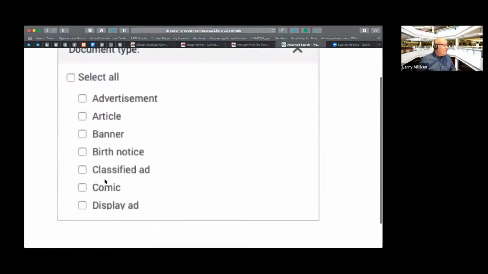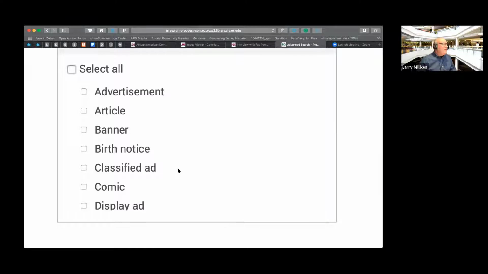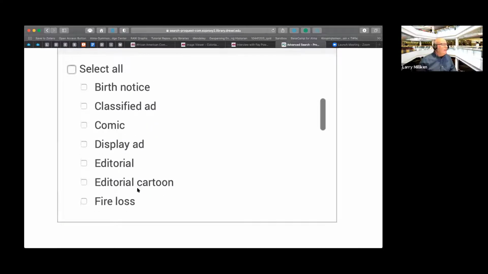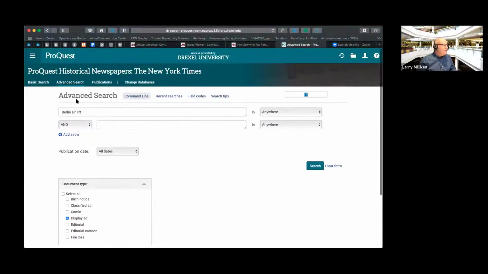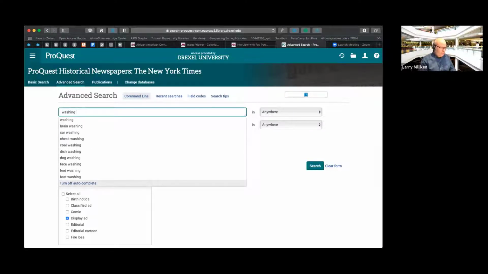You can scroll down in the document type and see, so article is here, but you could also click on a banner, a birth notice, a classified ad, a comic. And we're going to click on display ad as a good example of what is possible. And I'm going to do washing machine as the search.